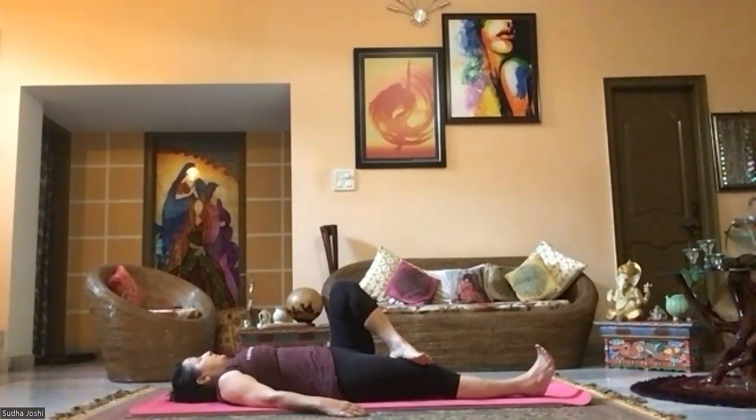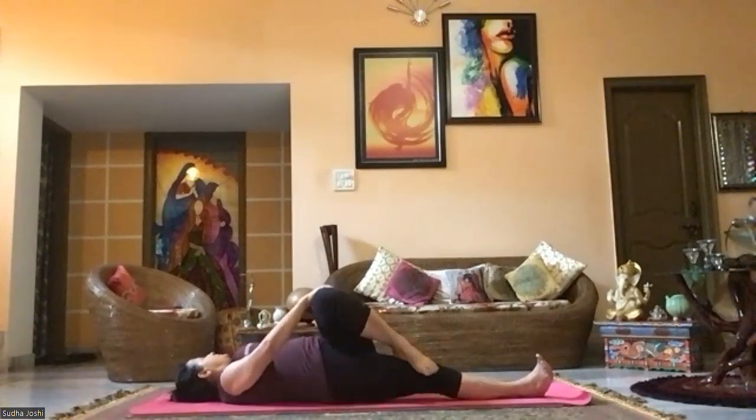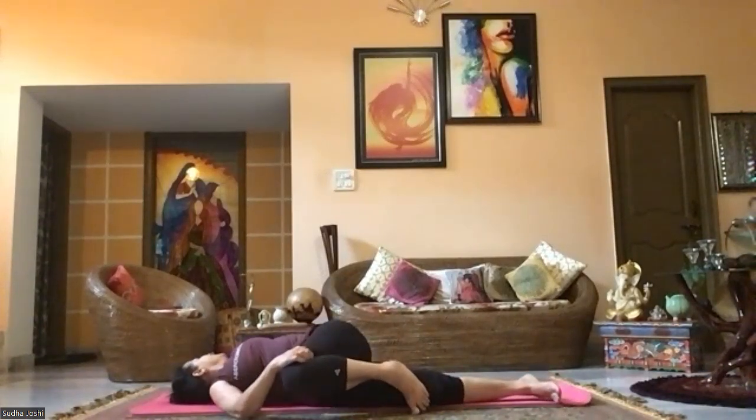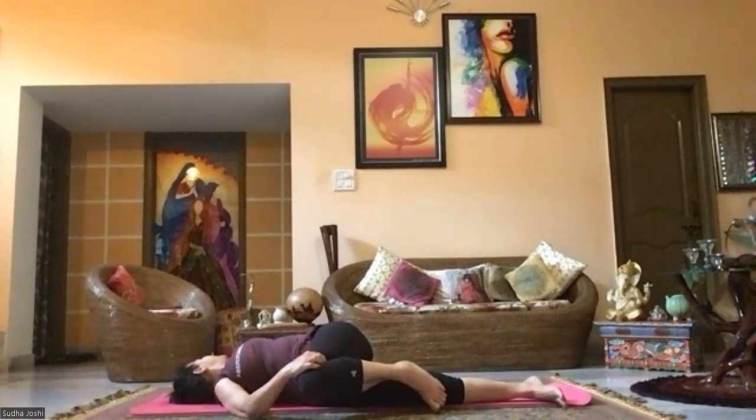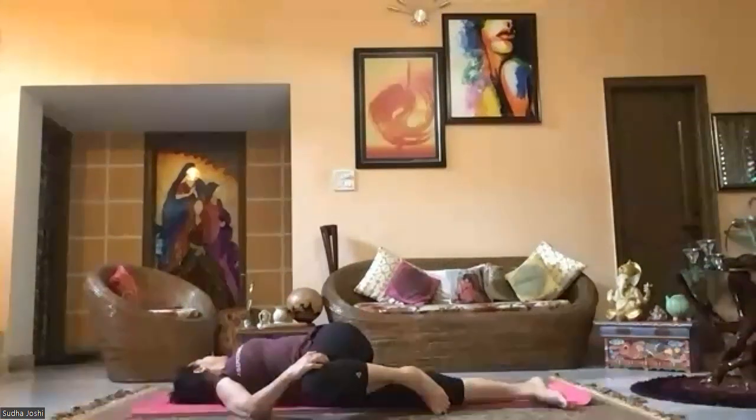With the support of the right hand, push the left knee towards the right, look towards the left. Spine twisted towards the right side. Try to bring the knee towards the mat and left shoulder firmly on the mat. Feel the stretch and the twist in the spine. 10, 9, 8, 7, 6, 5, 4, 3, 2, and 1.